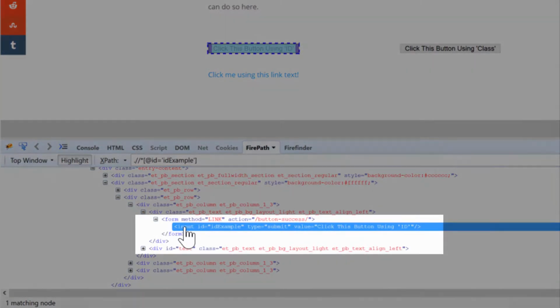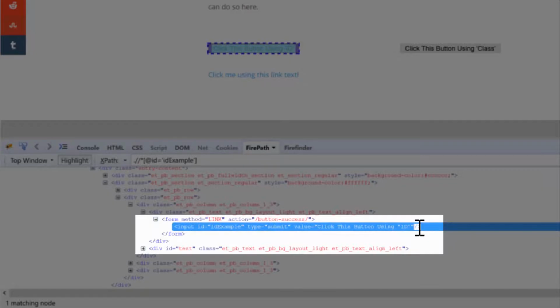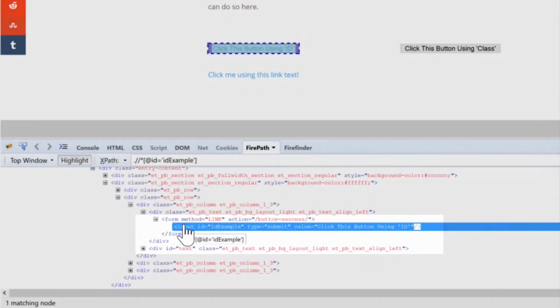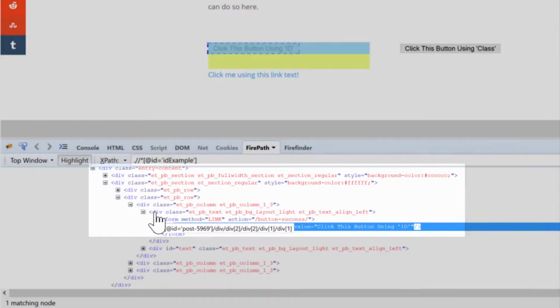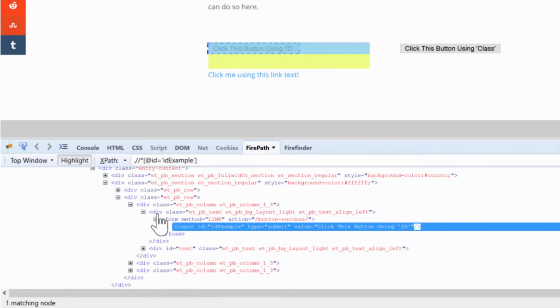And so you guys can see here, input is the tag, and it's closed by another input tag. But you can see here in shorthand, you can also do this. So it opens with this caret and closes with a / caret. For the form, for example, you can see that's another tag. Form is the tag, start tag, and then this is the end tag. And so inside of this form, we have an element. We also have many divs, right? You can see if I hover over this div, in yellow, we have some stuff that live inside of this div, and that is the content. So this div, this form, this input, these are all called tags.